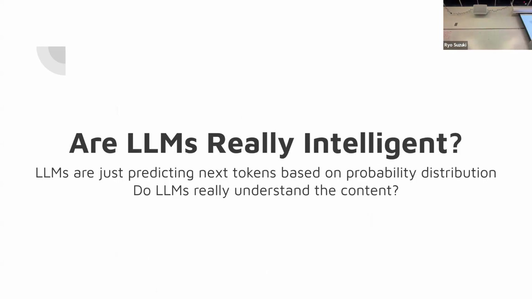And then going back to the question, even with all that, a large language model is still just a statistical model, right? An LLM is just predicting the next word or next tokens based on the probability distribution. And we did a toy problem like an anagram. Even a large language model is still just a probability distribution. And then can the LLM really understand the content, or can it even reason or comprehend it?